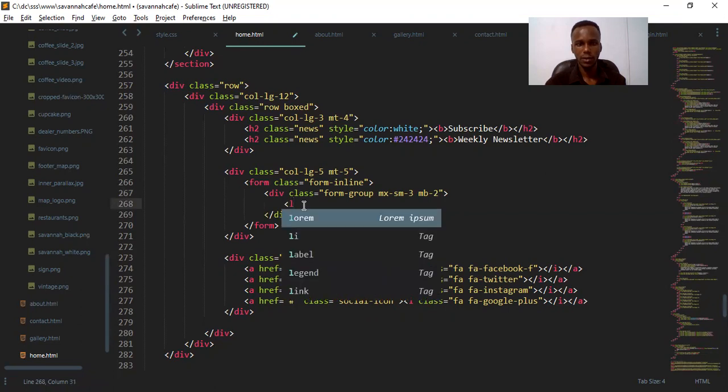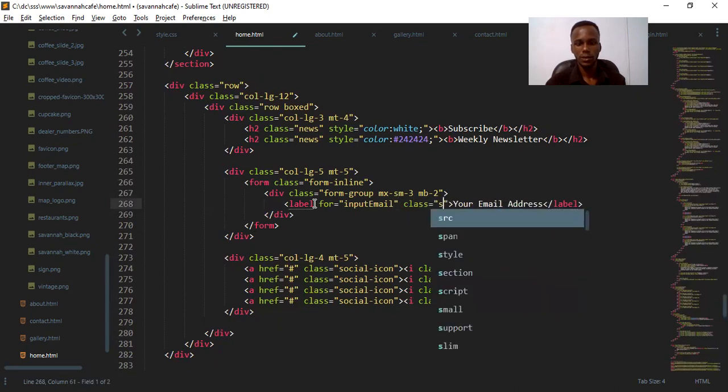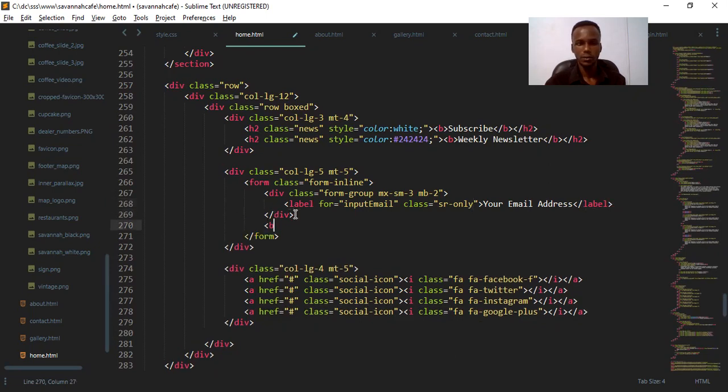Then we have our label tag. Let's just say your email address. Let's give this a for attribute of input email, then a class of sr-only, small screen only. Then inside, under it, the button tag.